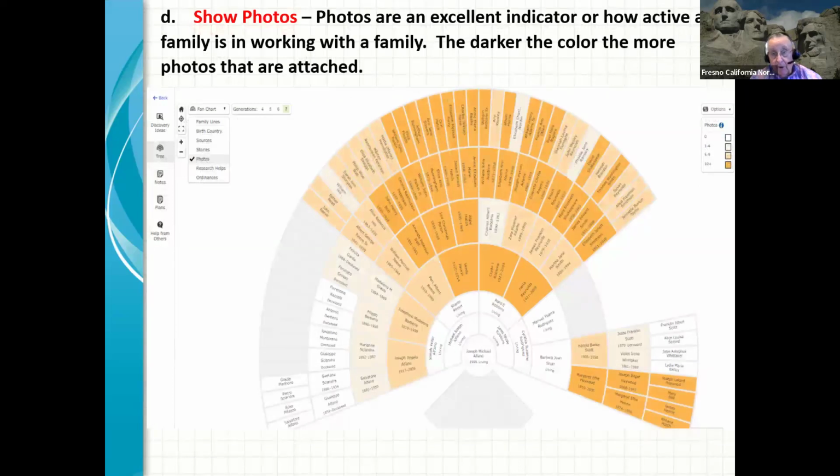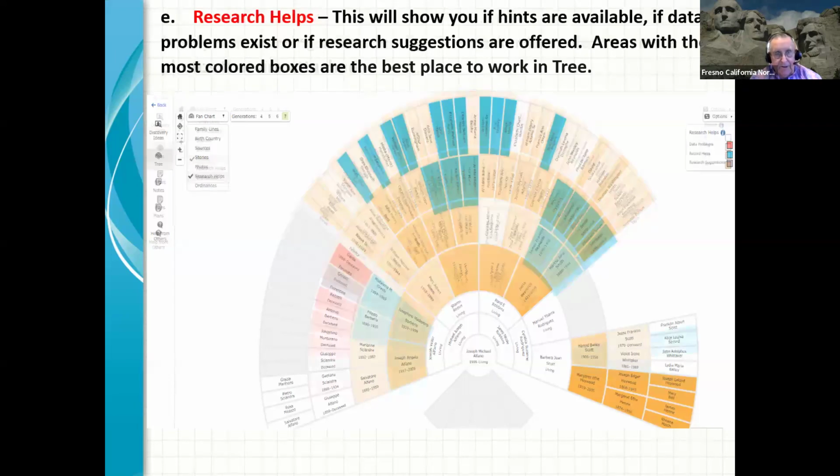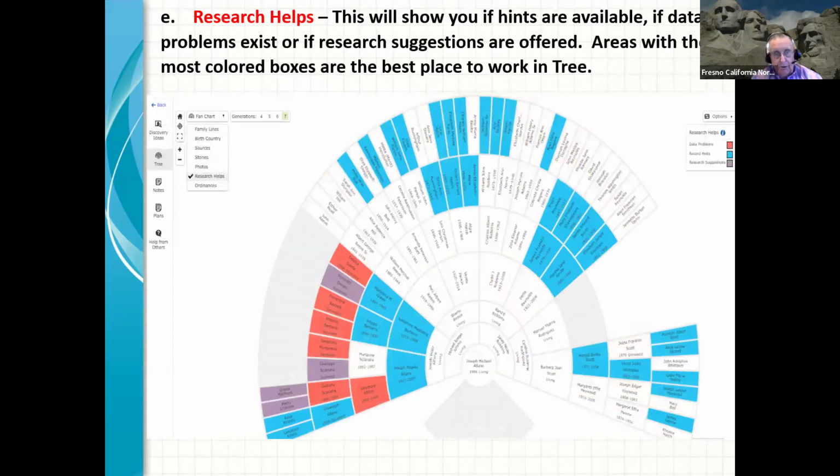And then photos, you'll usually find more photos than you will stories. But again, the general idea is this is giving you a feel for how busy and active that part of the tree is. Then there's research helps. The blues are record hints. These are all people that have record hints showing on their person page. The reddish color is data problems.